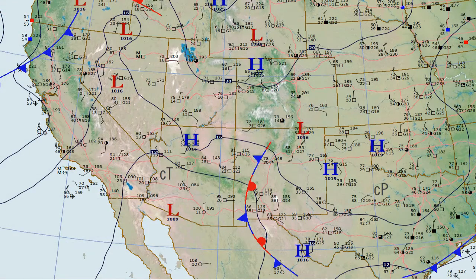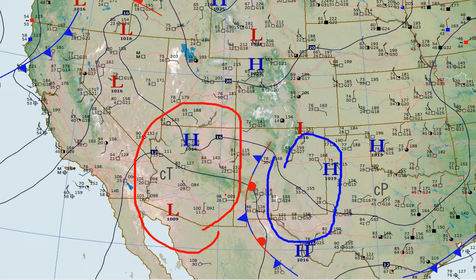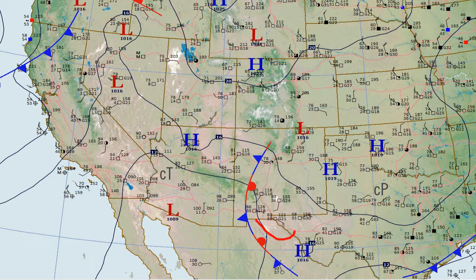Well, conditions today in the desert Southwest are marked by a division between polar air located in New Mexico right there and continental tropical air across Arizona. And there in El Paso and Deming, you can see that easterly wind. East wind at El Paso is almost always due to either the monsoon later in the summer or cold air coming in across the mountains of West Texas.